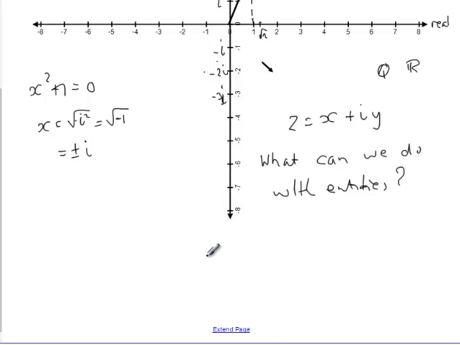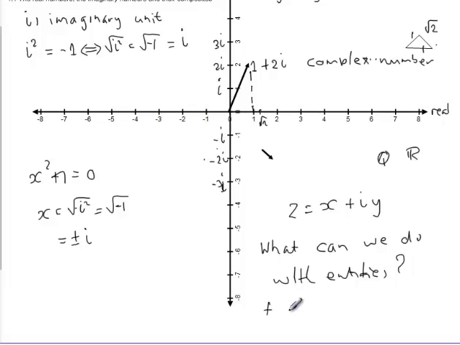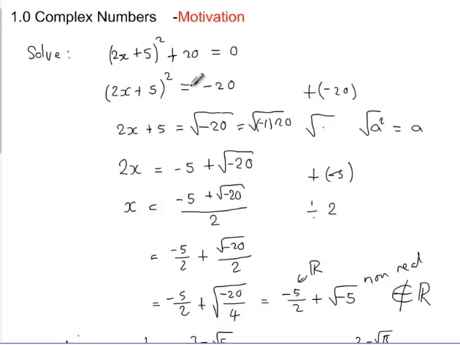We wish that these things could be added like the usual numbers, multiplied like the usual numbers, and like our usual real numbers, that we can perform division. And if we can add, we can also perform subtraction. So now we've got, at the end of the day, to answer this question. But there's one important thing we've answered. These types of equations, now we've got solutions.